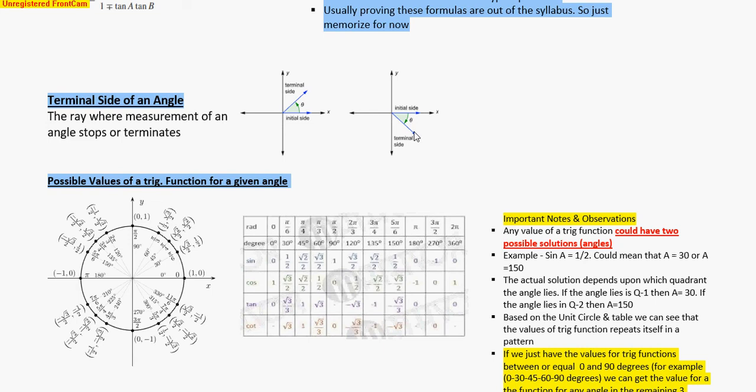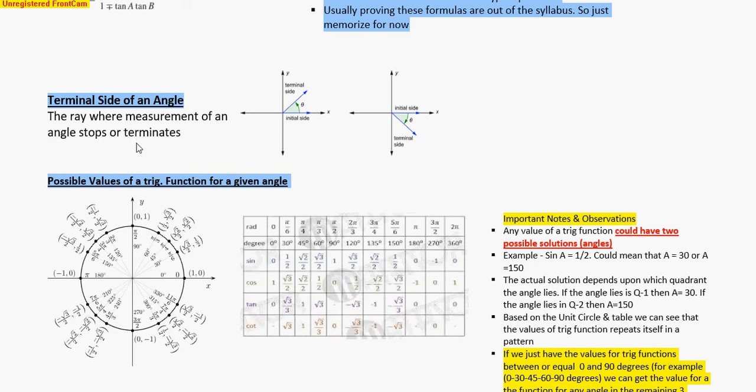And I'll tell you why this is important, because as I said, in the old syllabus they might ask you the question, what is the terminal side, and in the new syllabus they may not ask the question, or they have not asked it yet. But what you need to understand is, based on this you'll understand some of the other concepts, so it's better to have a refresher on that one.